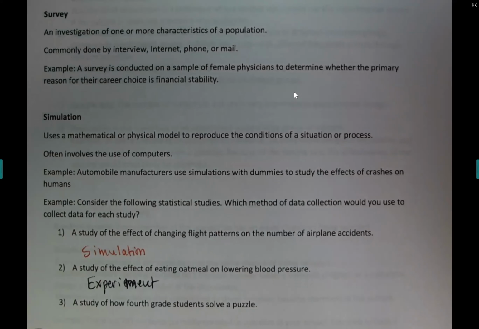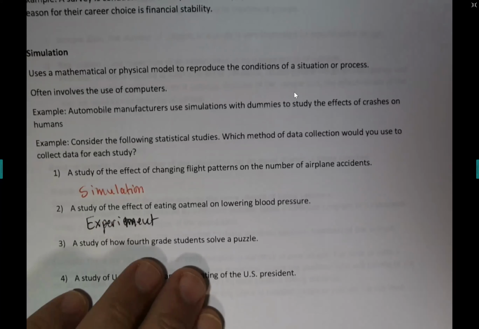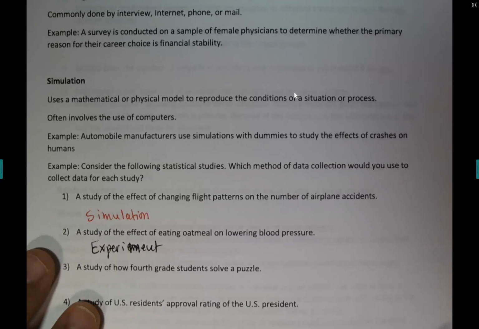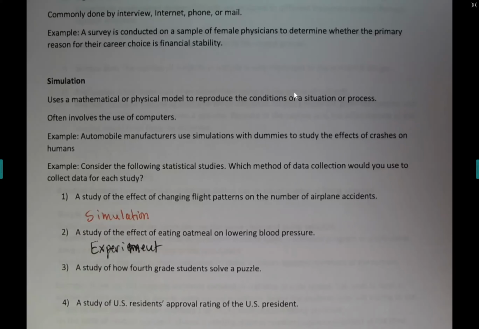Here's what they would do, guys. They bring 2 groups. One group will be taking the oatmeal and another group will just do nothing. And they just watch them for 5-6 months, and they will take their blood pressure before, and they will take their blood pressure after, and they compare whether there is a change or not. If they get the same results with the 2 groups, then they conclude that the oatmeal is not effective. If they get better results with the group who ate oatmeal, then they can decide that it does what it says on lowering blood pressure.